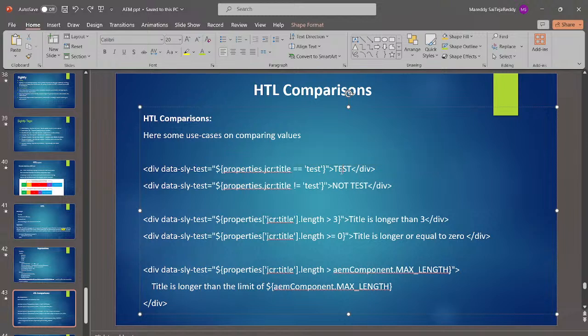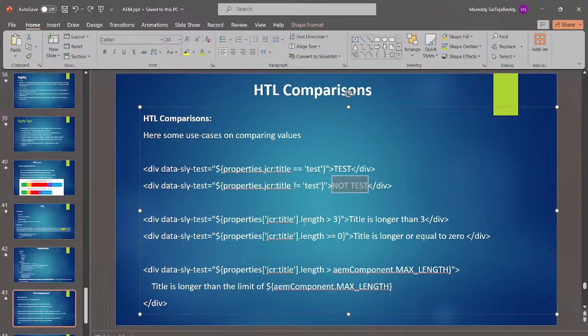The output here I have mentioned as text because first of all it will display this one. If it is equal to text, it will display text. If it is not, it will display non-text. Here you can see that we have taken two comparison values. If it is equal to text, I want to print text, and if it is not equal to text, I want to print non-text.